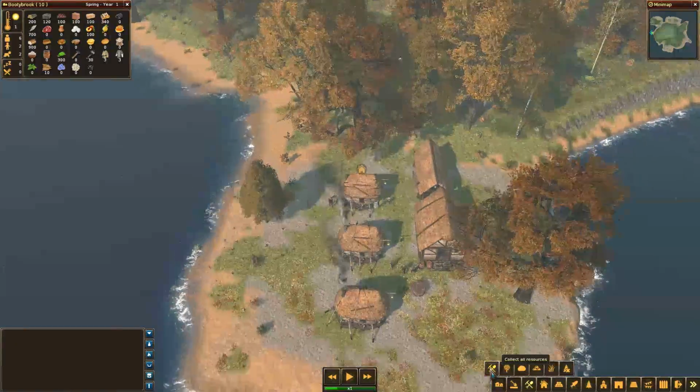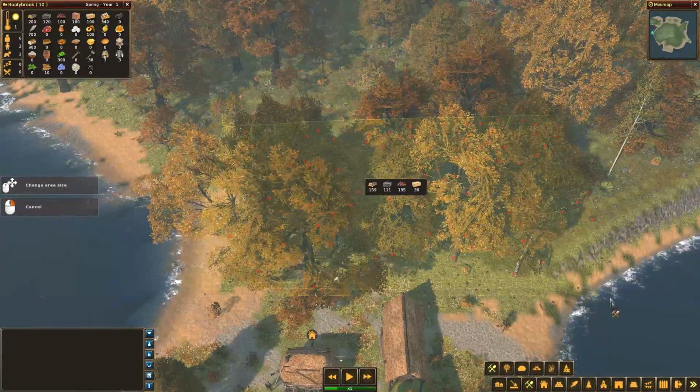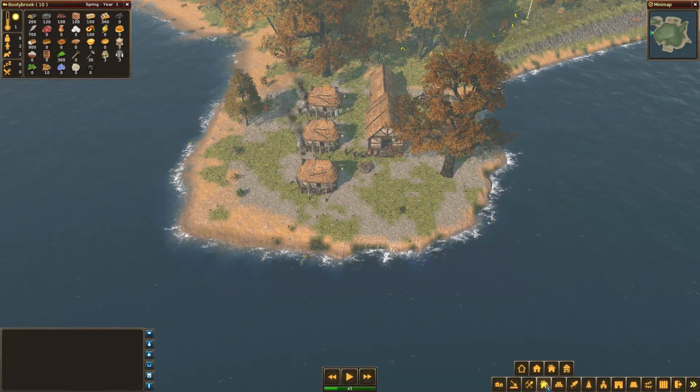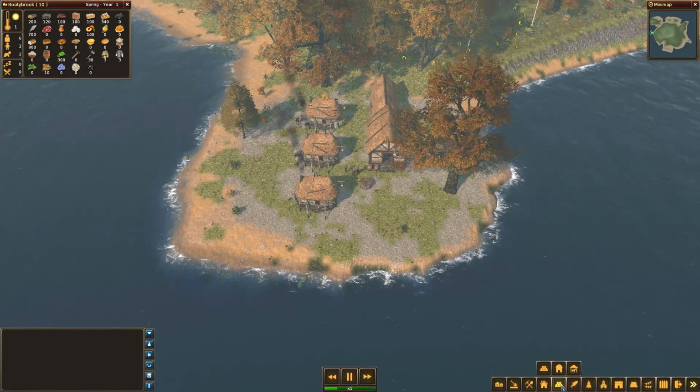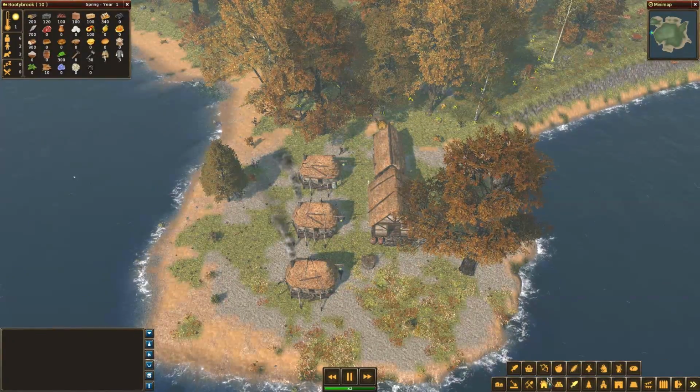We can tell them to collect all resources. I'm going to need building space. So do everything you can over here to knock that down. Aside from that, we're probably going to want to go through and find some resources. Let's go ahead and speed the game up slightly. I don't think we're at too much of a risk.